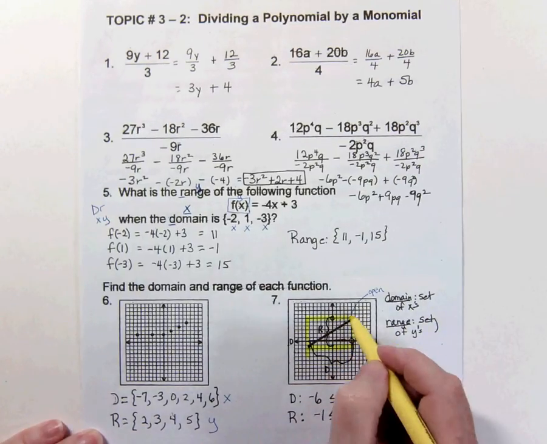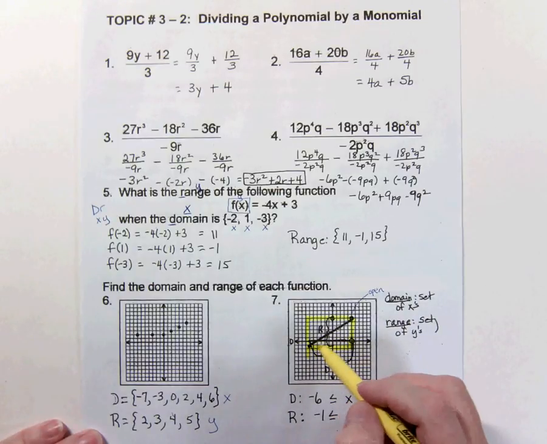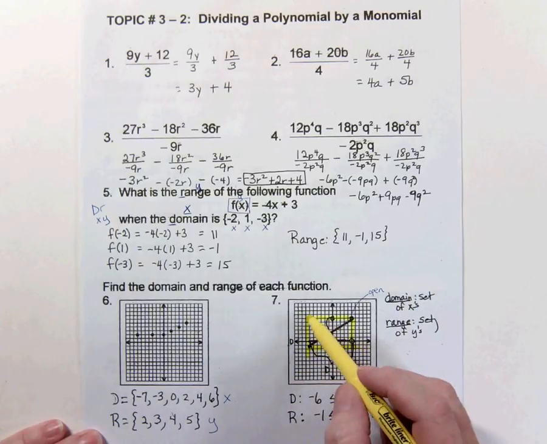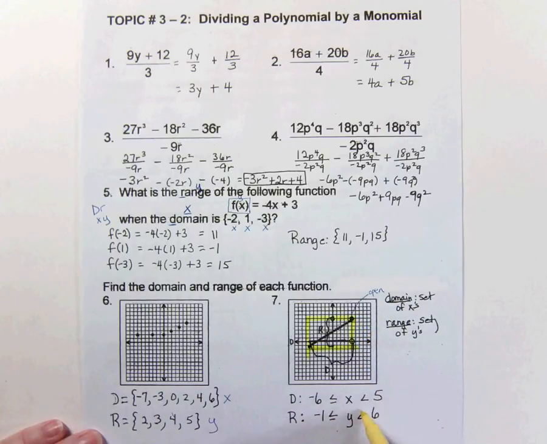If you just kind of put a frame around it. So by stopping at -1 on my Y, and it also went up to a 6, but has an open circle. So that's why with an open circle, you have to have just an inequality sign here and here. Because this is a closed circle, my X value is -6, and it goes all the way to a 5, but it's actually open.